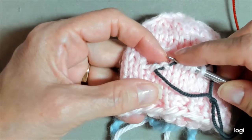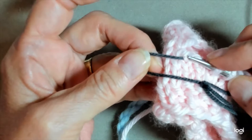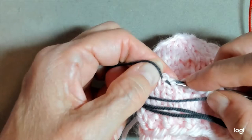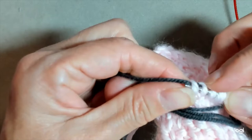Now, do you see this last stitch here? Do you see how the yarn that was holding it got sucked up into that last stitch? You need to pull that yarn straight so you can see that stitch on the needle. Don't accidentally pick up this stitch. You need to pull that yarn through and pick the stitch up off that waste yarn if it gets sucked in the stitch like that. So do you see how that stitch is now on the waste yarn? I'm picking up that stitch. Okay, so that is 6 of my stitches that were being held.